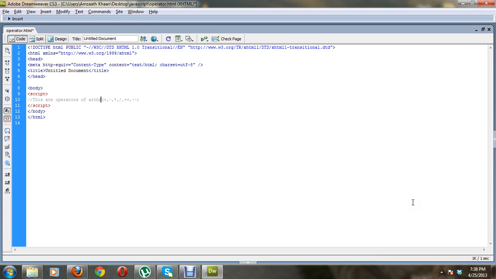These are the operators for arithmetic. Just now we saw an example using a plus operator, and we can see another example with one variable x equal to 20, and y equal to 50. Now I'm using minus as an operator, where total equals x, which is an operand, minus, which is an operator, and y. I'm going to print the total result using document.write.